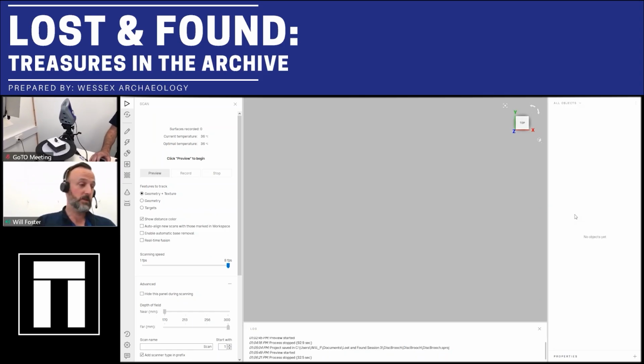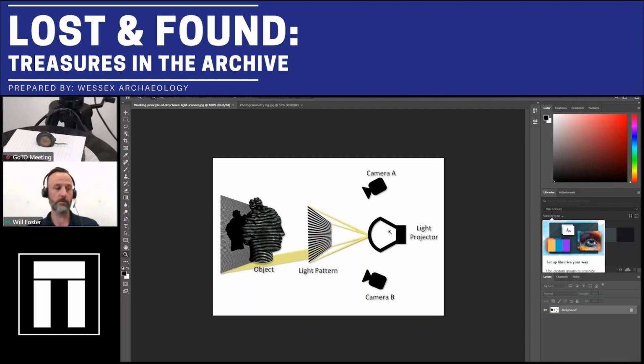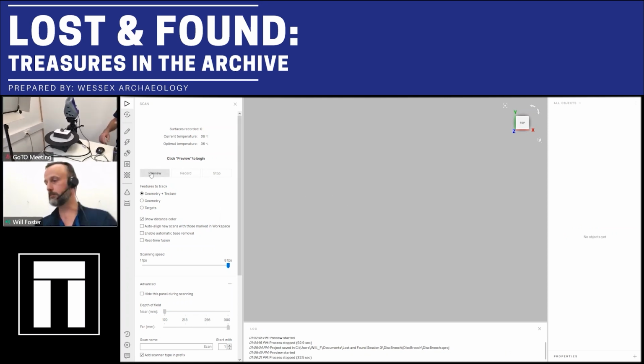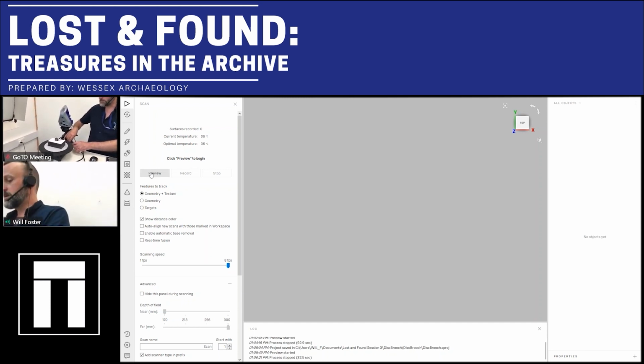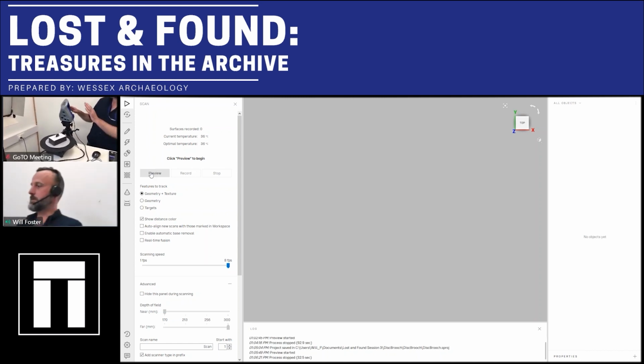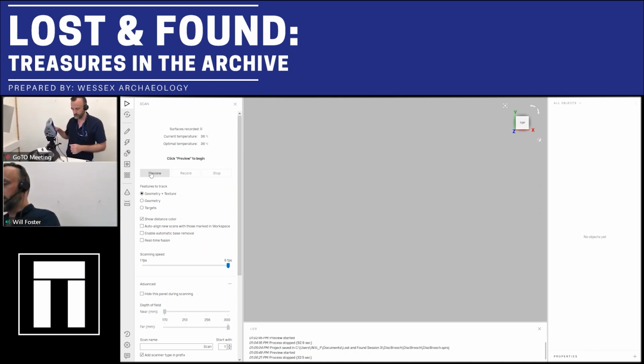So basically today we're just going to look at how Wessex Archaeology is using what's called structured light scanning, so SLS from now on, which is a new type of scanning that we use for capturing 3D objects. We might as well actually start doing a scan, so I'll start getting that running now. So first thing I need to do is actually start getting the scanner working. And I'm using a turntable. This is the sort of turntable that is used in shop displays, but it means that when I have the scanner set up on the tripod, it's at the optimum distance for us to do the scan. And the optimum distance in this case is about 20 centimeters.